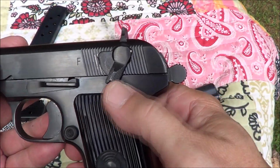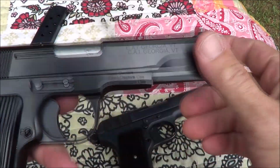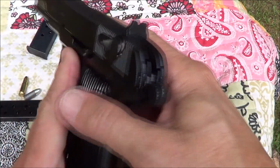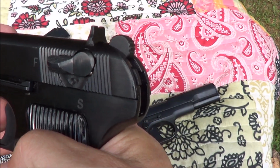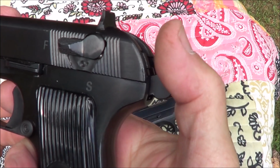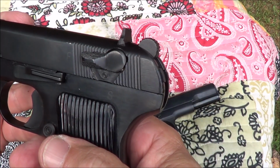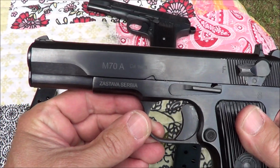Seems to have a very functional safety. Of course, this was added so they could be imported. Pretty easy to get to. Works pretty well. Overall, I'm very impressed with this gun.